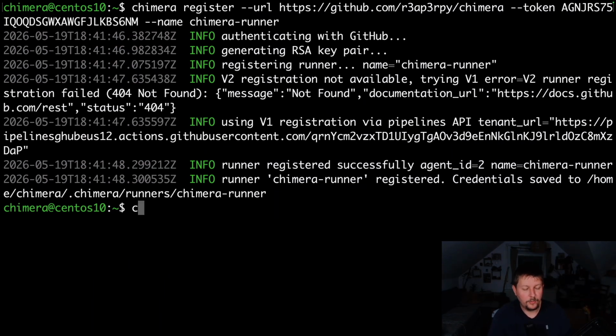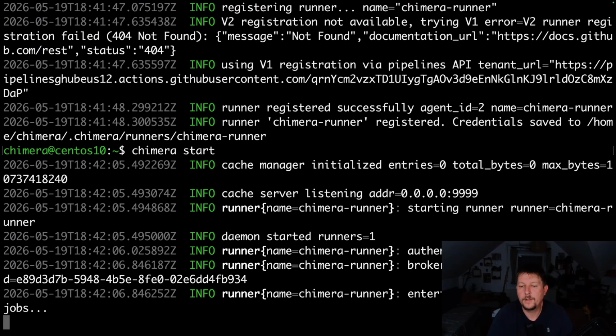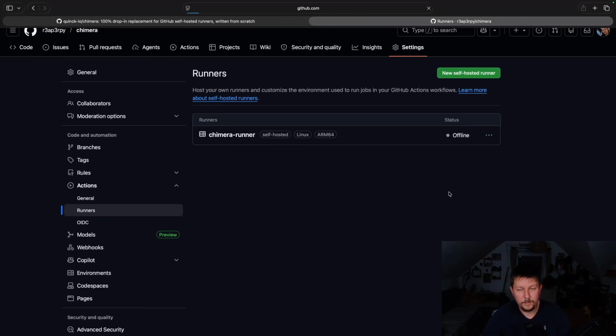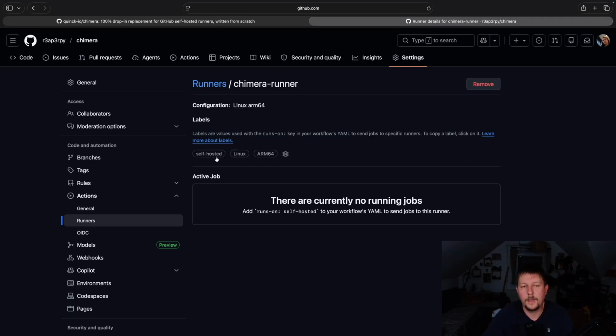So what I have to do is to use the Chimera start. And as you can see, it is going to authenticate, and now it's polling for jobs. If I refresh it here, you can see that this is how the runner looks like. It picked up a tag, self-hosted Linux ARM64, and so on.